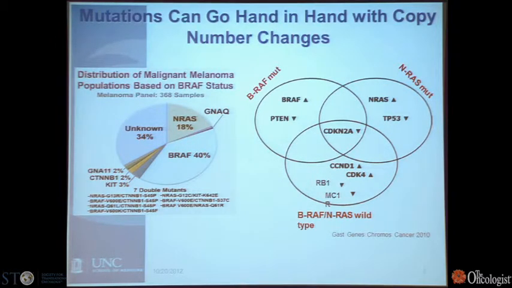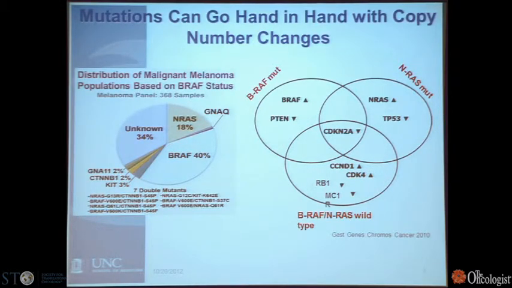Whenever you have a B-RAF mutation, you seem to also have a higher copy number of the same gene. Same with N-RAS. If you have a mutation in the N-RAS, you tend to have a higher copy number of the N-RAS genes. And you have this group that is neither B-RAF nor N-RAS, as I showed you here, that can have copy number changes predominantly in components of the cell cycle machinery, such as the P16 gene or the CDK4 or the CCND1. It is important to know that for the P16 gene, there can be a loss irrespective of the type of mutation that you have.